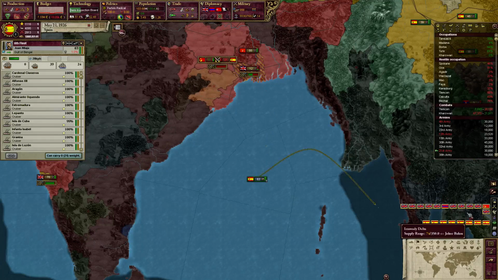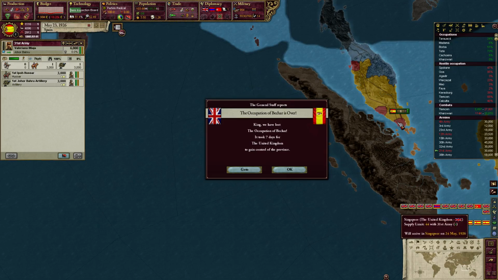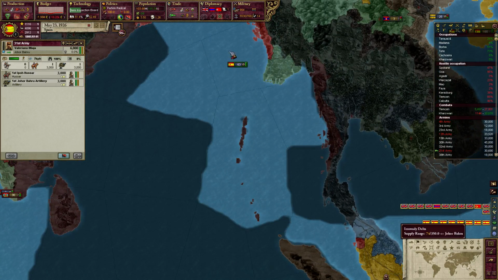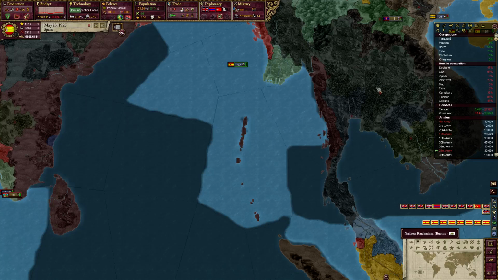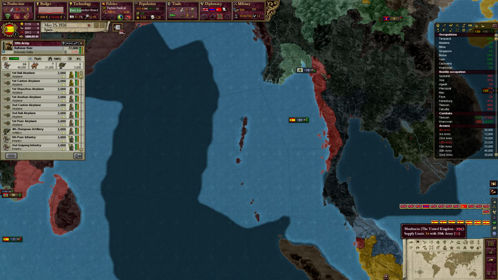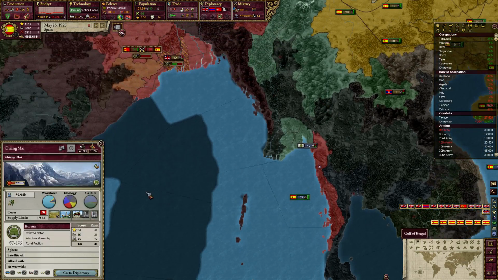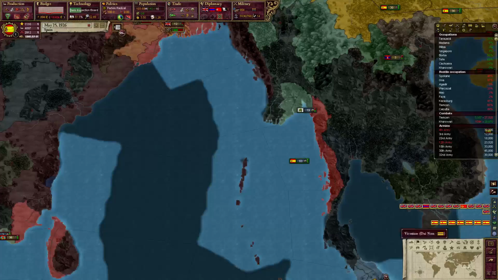We might have to go down here instead, and take care of down here while we can. Jesus fucking Christ! We need more allies! One thing in particular, we need Burma to give us access already! And of course, we can't fix that until we get our diplomatic relationship up with them higher.